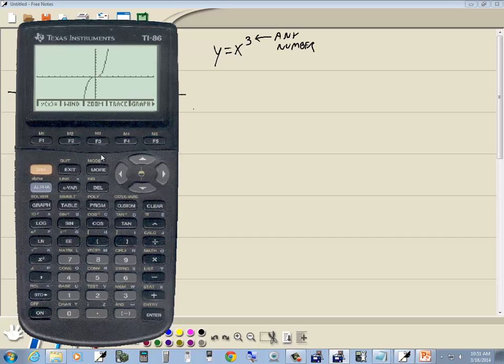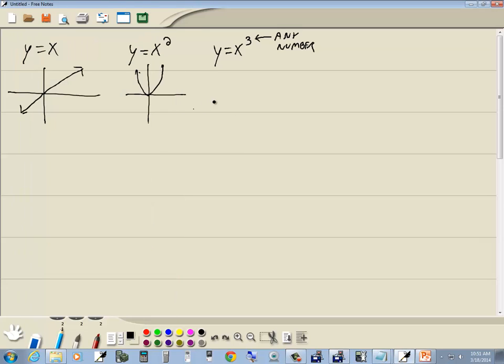Now the reason why I always like to do exit, because if you leave the second menu there anyway, it's going to take up space. Assuming it doesn't automatically get rid of it. I'm not an expert in TI-86. I'm just showing you the basics so you can use it in college algebra, or in whatever class. So that'd be our x to the third.